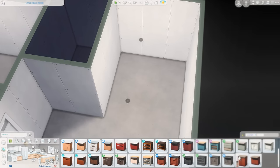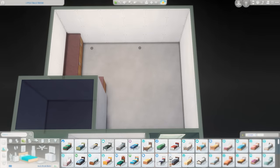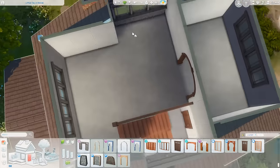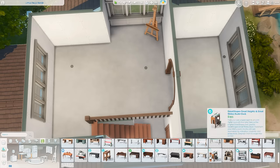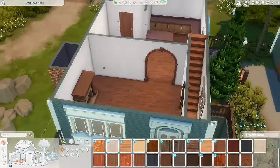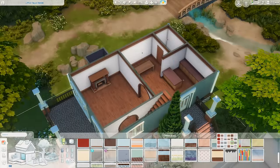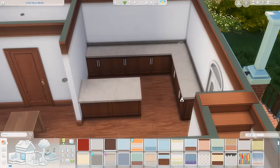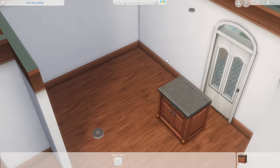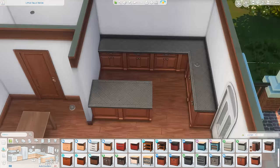We're working on the floor plan inside now — just doing a basic layout in the basement for that tiny apartment. That extra room down there I ended up deleting; I was originally thinking of having a space for a water heater but decided not to. I threw a couple of items in the attic and turned that into a sort of art studio slash office space, which I think is really cool. Starting to paint the downstairs and working on the kitchen. I changed the swatch of the counters a few times trying to match the wood tone on the floor, but ended up swapping to base game counters I liked better.